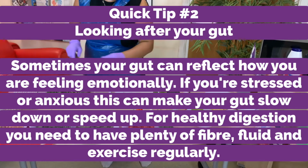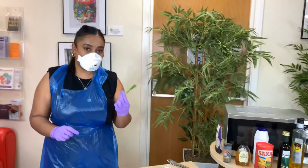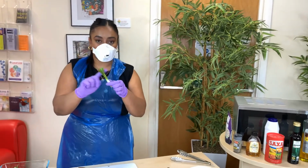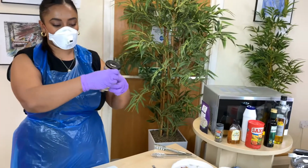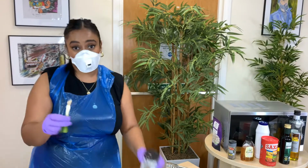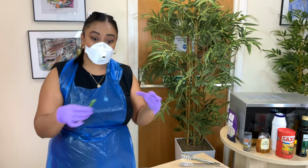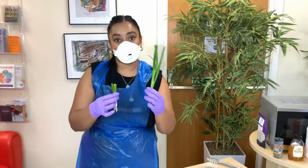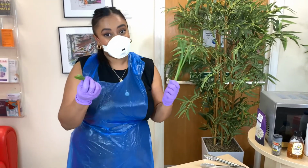One of my friends recently told me that you can actually grow spring onions at home. You just take the end of the spring onion after you've chopped off the green part and pop it in a jar of water, so that just the white part is covered in water. You pop it in a nice sunny spot, and within a week and a half, you'll see it grow back almost to this. Within 10 days I had this, or longer. So it's a really great way to grow your own spring onions at home without spending any more money.